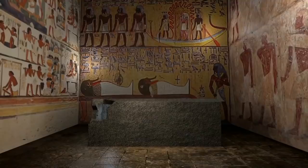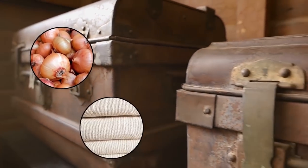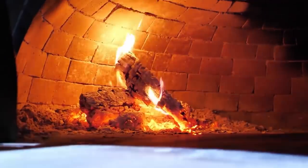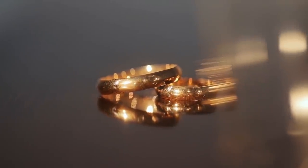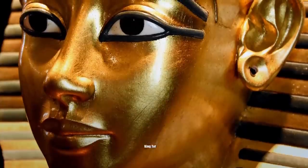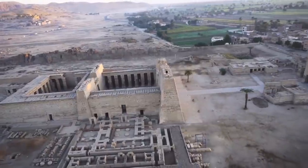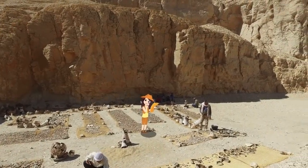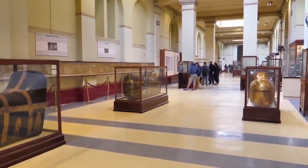A box used to store items housed the remnants of onions, linen, figs, rope, and other bits of material left over from the mummification process. Other structures, including ones to bake bread, make pottery, and store water were found, along with two rings inscribed with the name Amenhotep III, grandfather to King Tut. This proved to be a fruitful site to explore, with 40 huts used for tool storage that dated back 3,300 years. Archaeologists are working hard to sort through everything and translate inscriptions written on pottery in workshops located near some of the most famous tombs. And everyone is crossing their fingers in the hopes of finding more royal tombs. The excavation of this area is going to take a very, very long time.